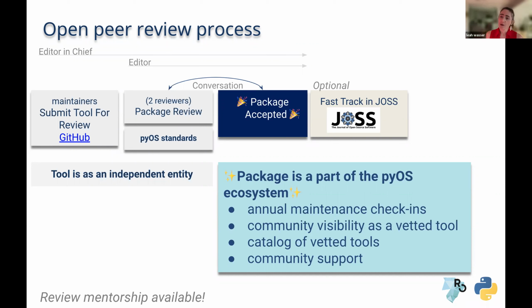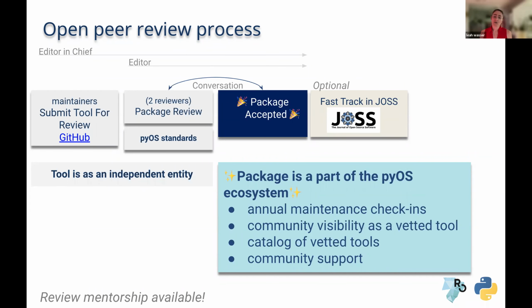Now, the additional layer that we add to peer review is that your package becomes a part of the pyOpenSci ecosystem. What that means is now you're a vetted tool in the pyOpenSci ecosystem. We're going to see and ensure that your package is maintained over time. And that could look a lot of different ways. We're going to check in annually. If you're up for maintaining it and continuing to maintain it, that's great. If we can facilitate bringing on a new maintainer, we want to do that. And if the package has just reached end of life and we need to sunset it, then we're going to work on processes to sunset it in a way that the community of users that you might have knows that the package might be unmaintained in the future.